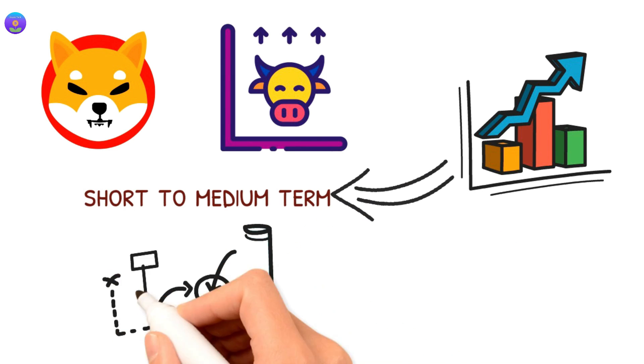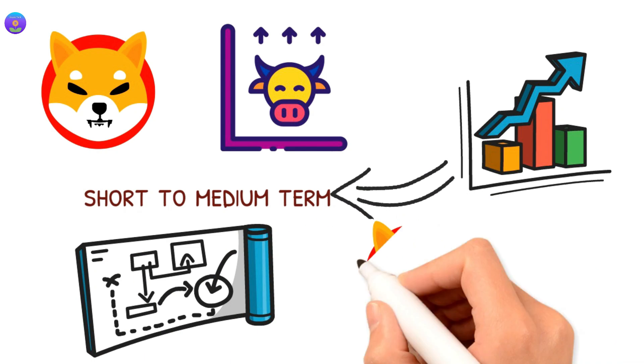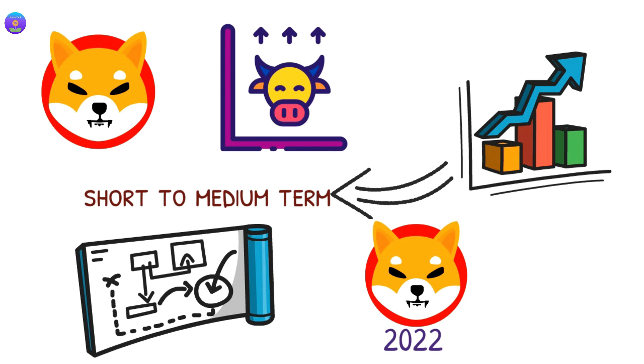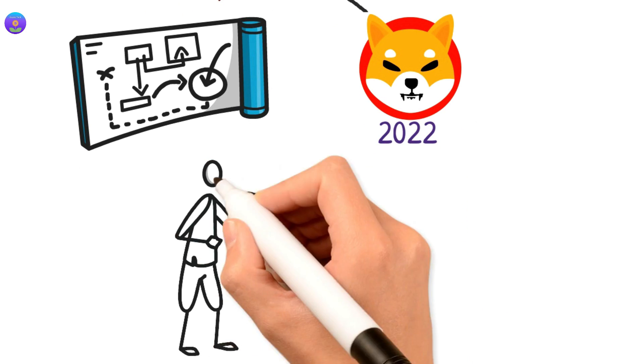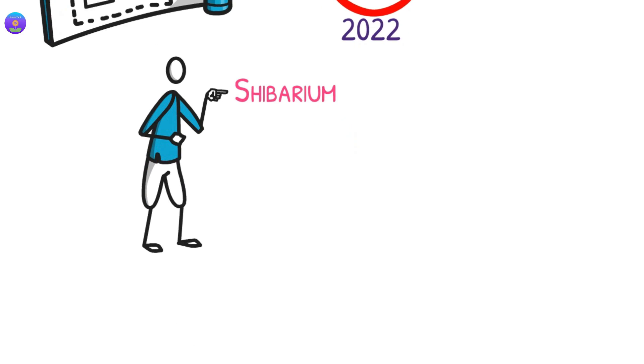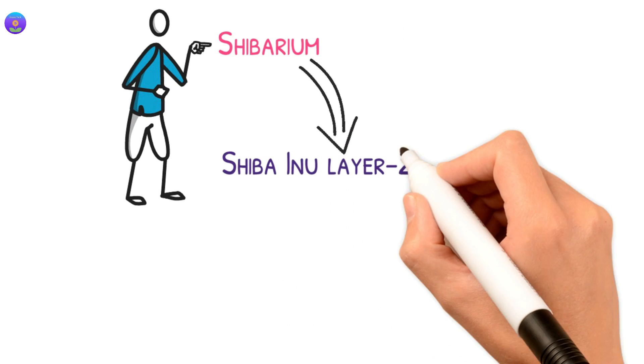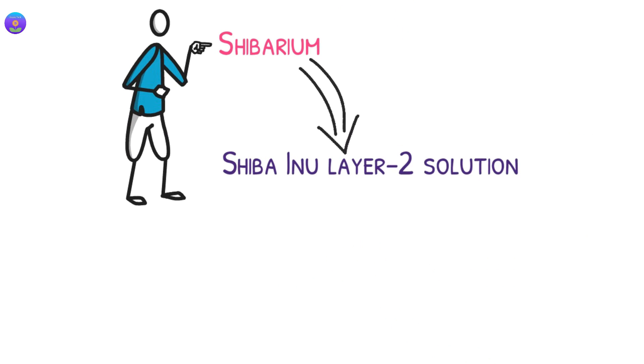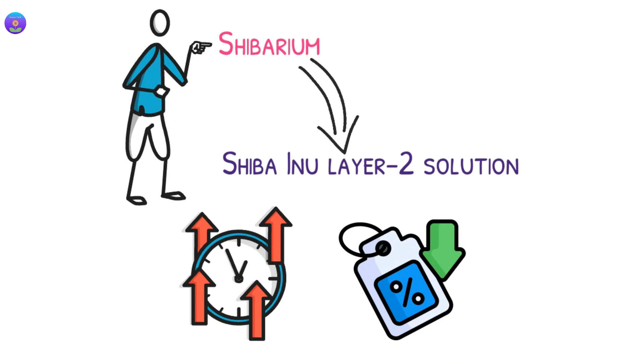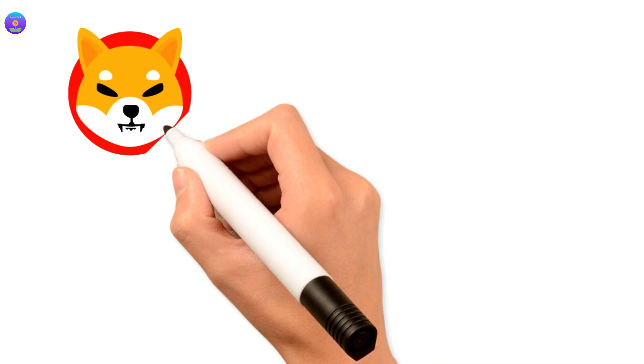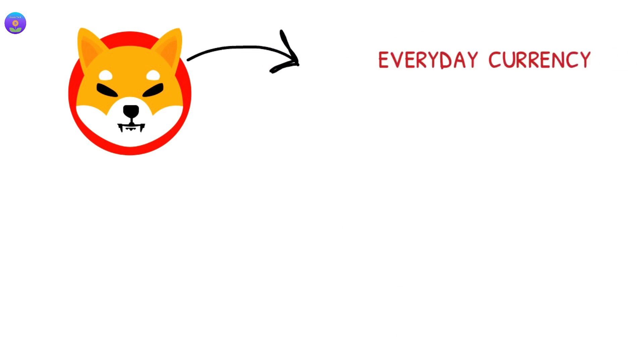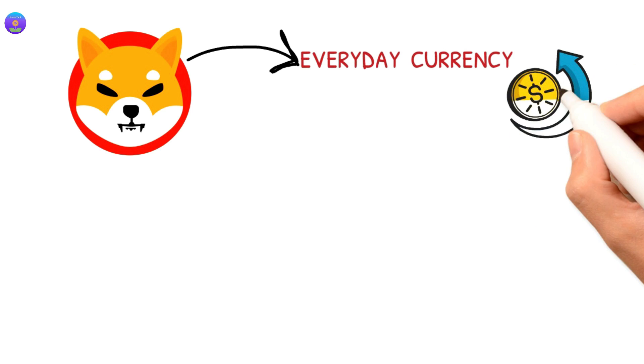The team already has several big projects coming up for Shiba Inu in 2022. One of the most anticipated ones is Shibarium. This is a Shiba Inu layer 2 solution that aims to make Shiba Inu transactions faster and cheaper. The impact will be to make Shiba Inu more practical as an everyday currency, a factor that could drive up its demand long term, and by extension its price.